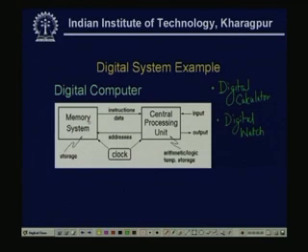See, from memory, instructions and data are going, and these are digital data. Again, instructions we can represent digitally, because I gave that example that if it is the English language or English-type language, it mainly consists of characters only, and always we can represent that by 0-1 bits. Then again, these addresses are nothing but digital addresses, means these are 0-1, and this CPU, again the inputs, which are nothing but digital inputs, means again 0-1, are fed to the central processing unit, and the outputs are also digital.